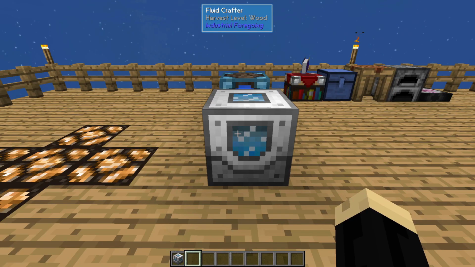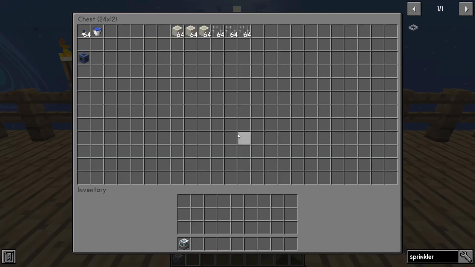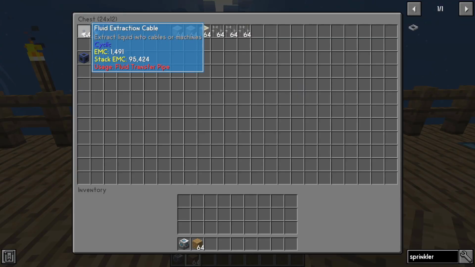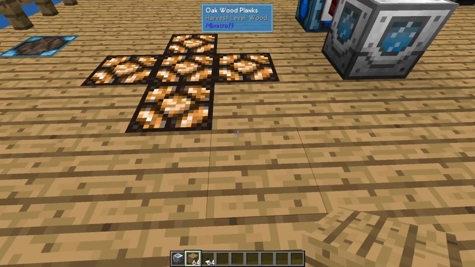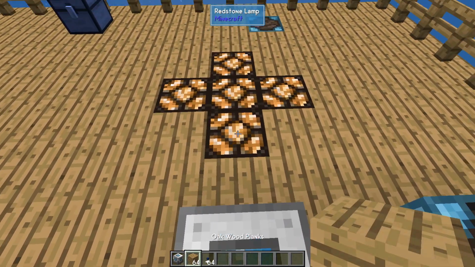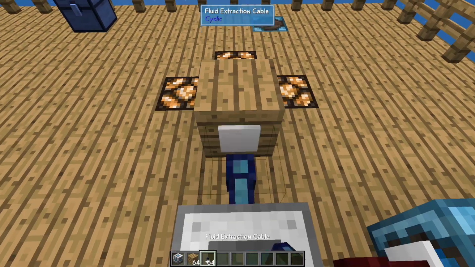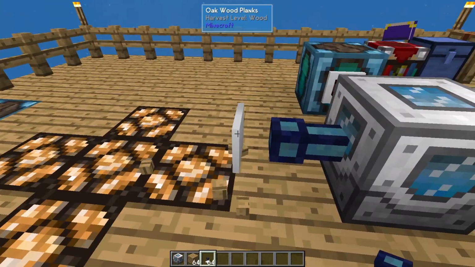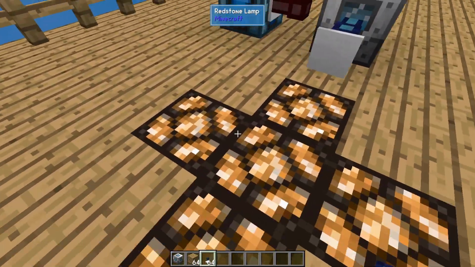So the Fluid Crafter needs a water source. We're going to look at 2 different ways to do that. Okay? First of all, let's grab ourselves some wood blocks. Grab ourselves a fluid extraction cable. Okay? So basically, we need to have a block right here. We're going to put our fluid extraction cable and connect it to that, and we're going to break that block. So now our fluid extraction cable is pulling from these 4 spots.